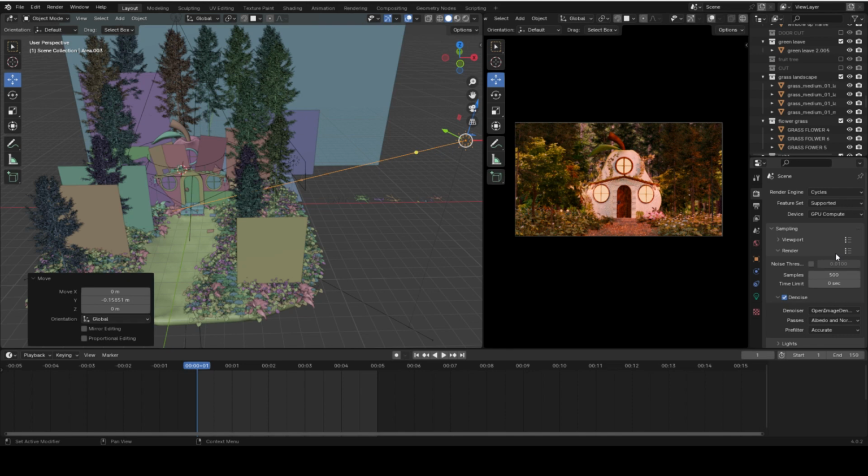So let's render our scene. Let's go to render image.